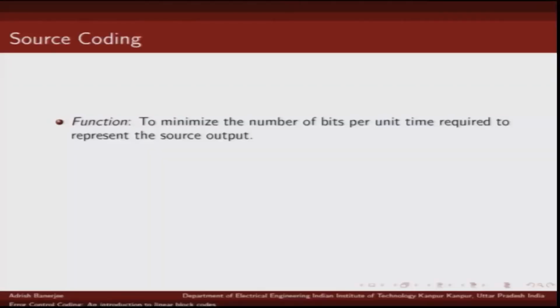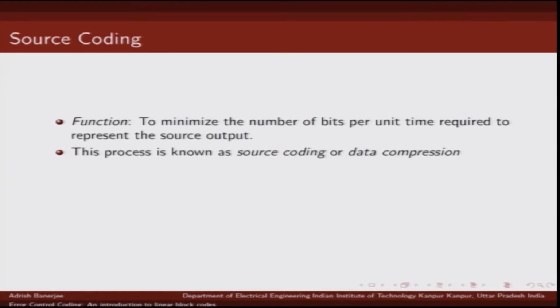Like that, there is a lot of unnecessary redundancy built into the source which we would like to get rid of, and that is the job of the source encoder. The source encoder will like to represent our source compactly in the minimum number of bits required. That is the objective of the source encoder. So it does data compression.